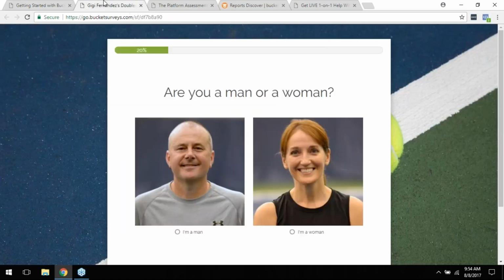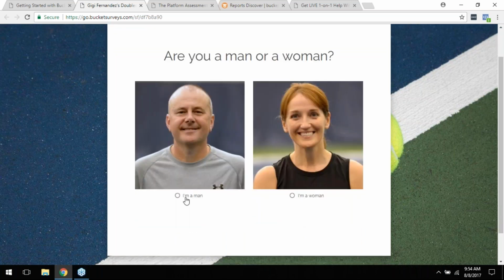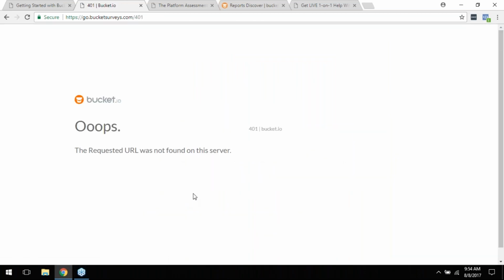So the first thing I want to do is show you a couple of high-performing segmentation funnels. In this one, I think the last report I saw was that it generated like 20,000 leads in less than a month. And this is a tennis quiz. So they start out their quiz. You can see here you've got images plus the text options. So we start right off the bat segmenting this person who's taking this quiz into whether or not they're a man or a woman.